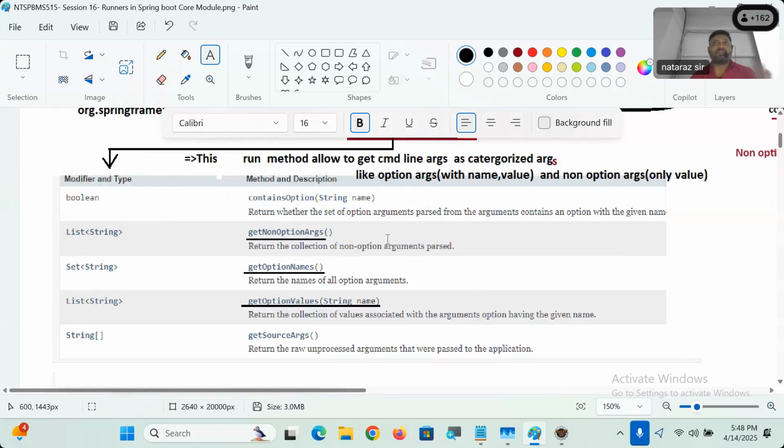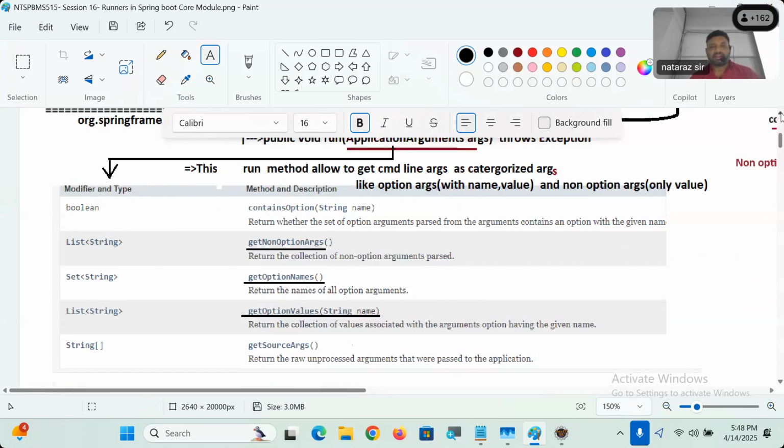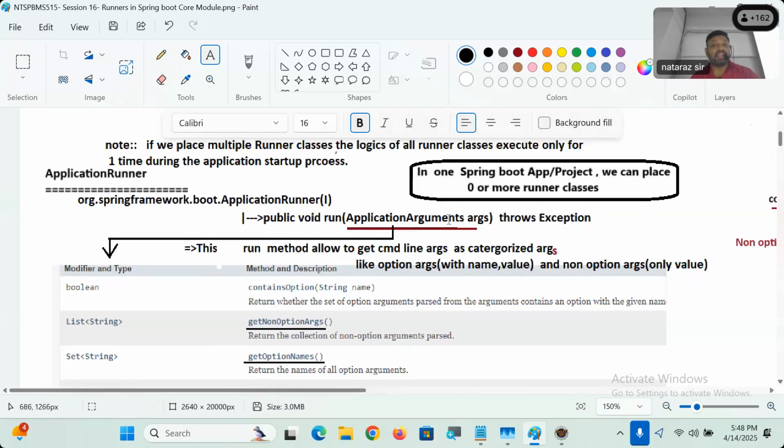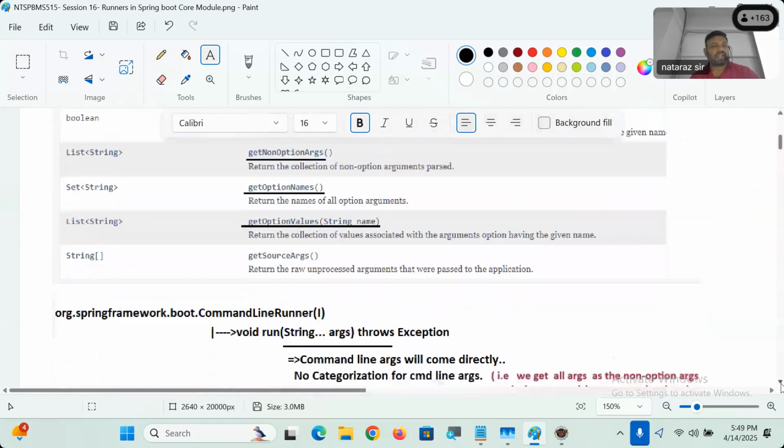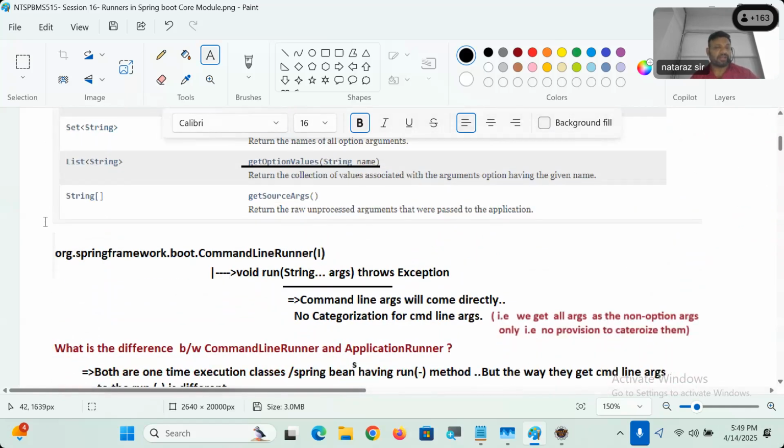Application Runner will give command line arguments in the run method in the form of an ApplicationArguments object. What object, guys? ApplicationArguments object.